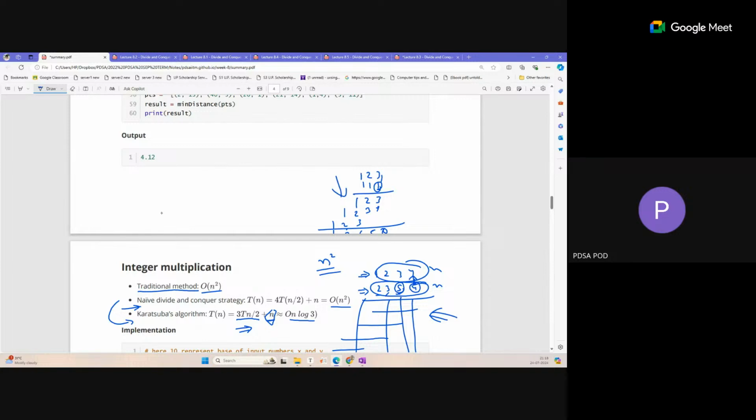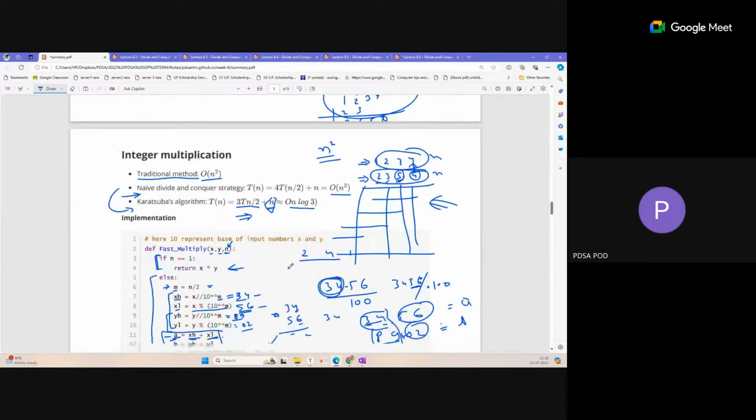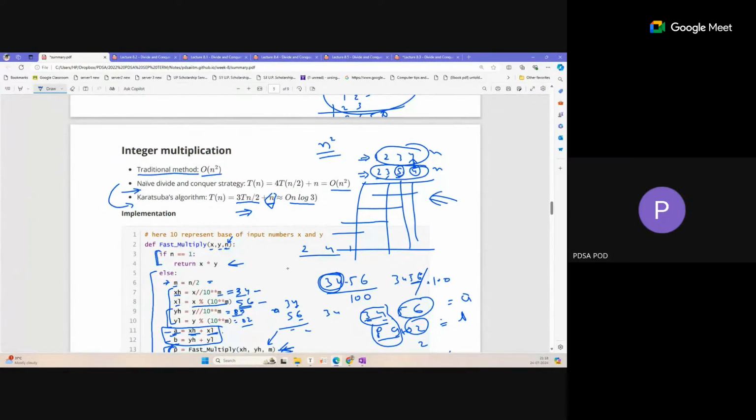So how can we reduce this time actually? Okay, so how can we reduce this multiplication time if you are performing any large multiplication? So this is the naive approach to perform multiplication, and that takes order of n square. So what does n mean here? Here the input size n is the number of digits in the number, and we are also assuming that we have the same number of digits in both numbers. Okay, so this is also an assumption for this algorithm. So we are passing the same digit length for x and y, and that is given as n. So here n is defined as the size of the digits.